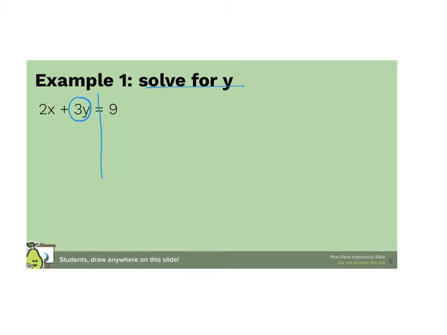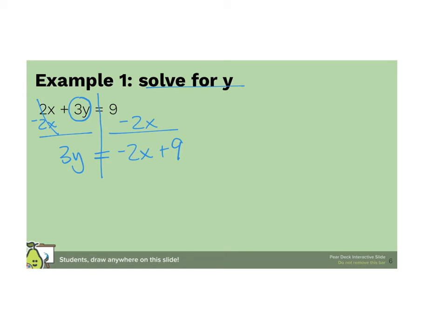So that 2x is positive, so I'm going to subtract it on both sides. It's going to hang off here in space because that 9 doesn't have an x. I'm going to bring down my 3y, and I'm going to write this in the correct order. Again, I want the x to come first. It's negative. The 9 comes second. It's positive.